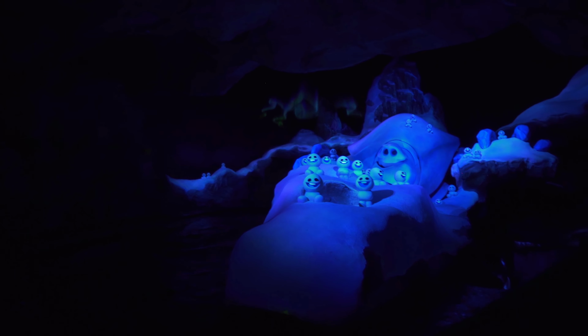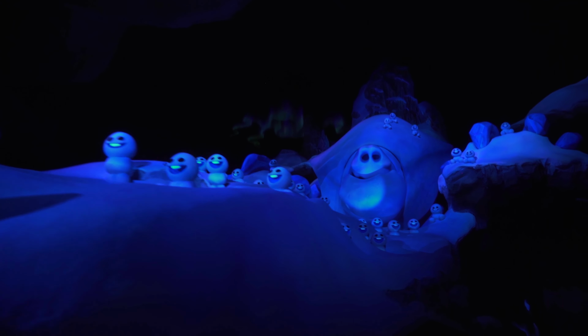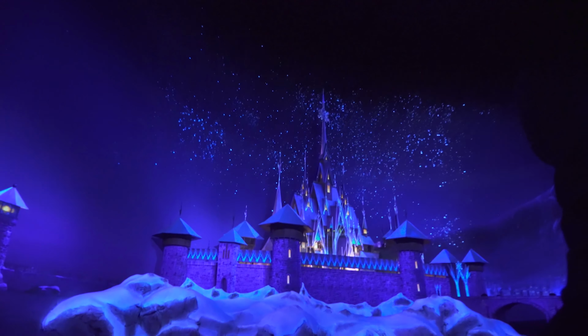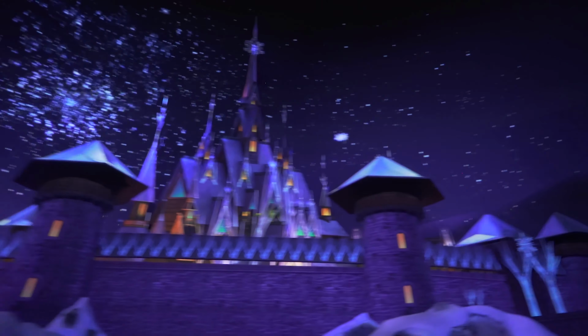There is a small drop in this ride. This is what I do want to warn you about. There is a small drop. It's not so much a drop as it is more of a gentle whoosh. Yeah, that's the sound it makes. It's more of a whoosh than a drop. But just be aware, if people really don't like stuff like that, there is a little bit of a drop. I would say that this drop is, for those of you who've ridden one like Pirates of the Caribbean, very, very similar to that. Also, good news for this one is there's no height restrictions, so anybody can ride it.